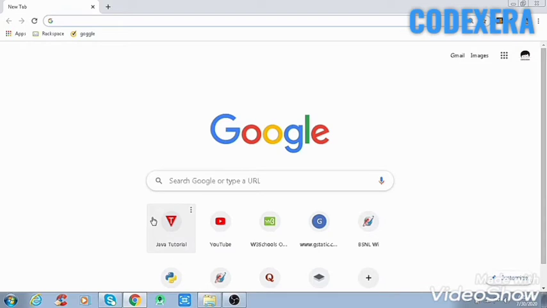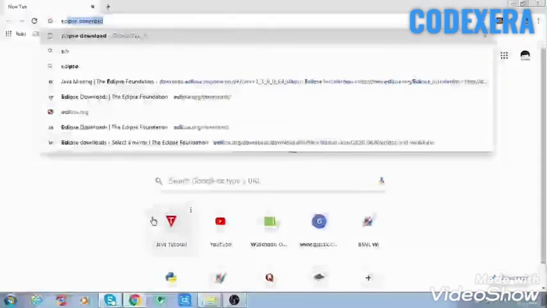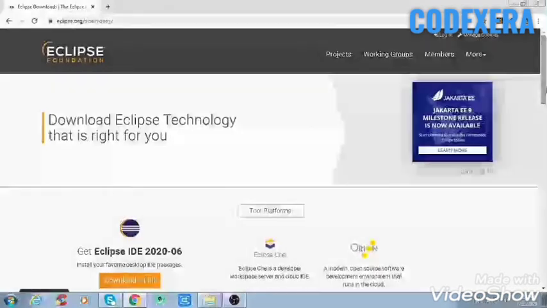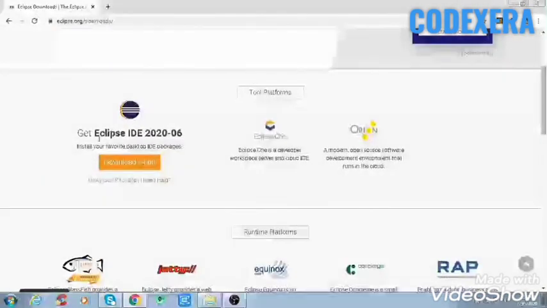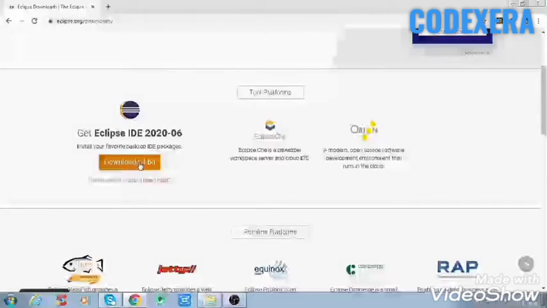Just go to Google and write Eclipse download. It will take you to the link here, Eclipse Download, the Eclipse Foundation, www.eclipse.org. Just click on this and it will open a download page for you. Here get the Eclipse IDE download 64-bit.